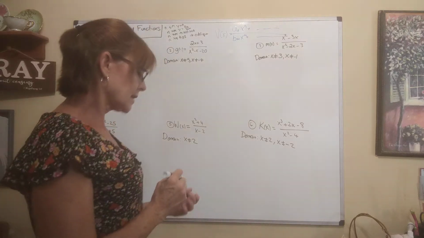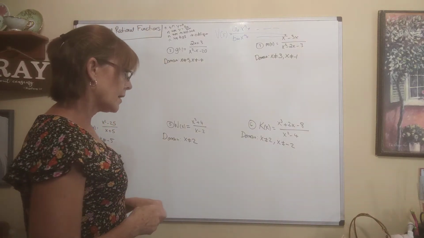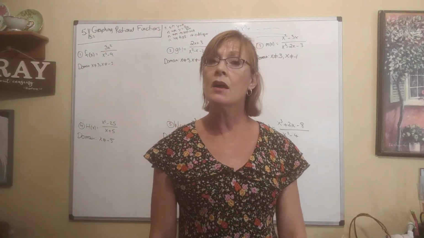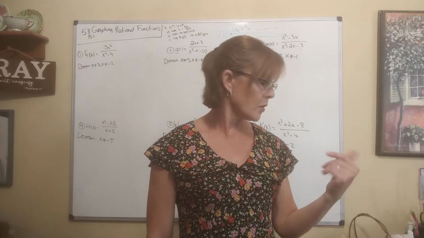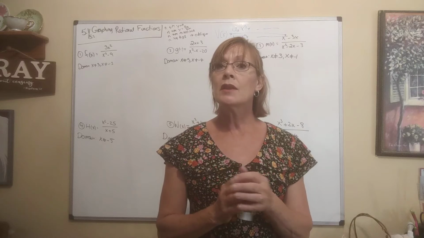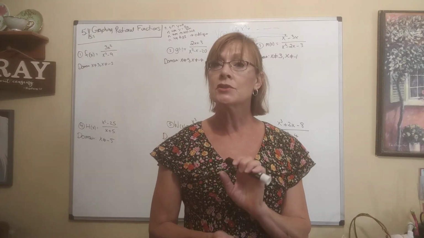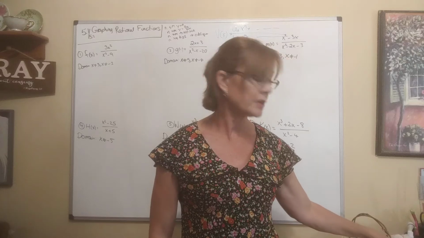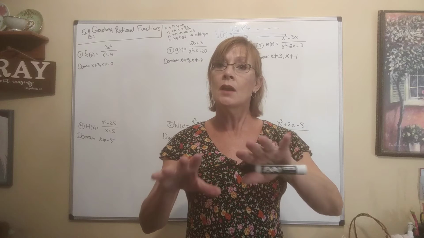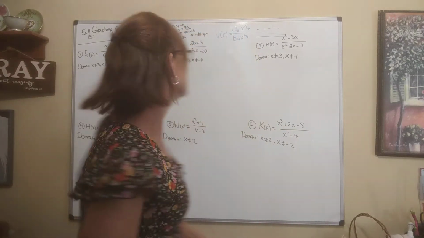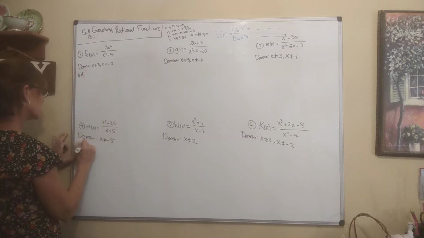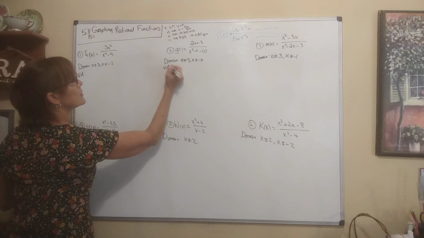Cool. Let's go through and name our vertical asymptotes. Vertical asymptotes, if you look at the example of 1 over x, or the one I did, 1 over x minus 2 plus 3, the vertical asymptote is where the denominator equals 0. x equals 2 was the vertical asymptote when we looked at the function 1 over x minus 2 plus 3. So the vertical asymptotes come from places where the denominator is 0. So let's do this. Let's go through and list vertical asymptotes, and then we're going to talk about holes. So vertical asymptotes.